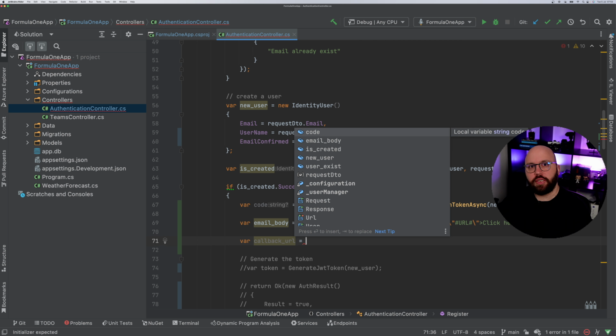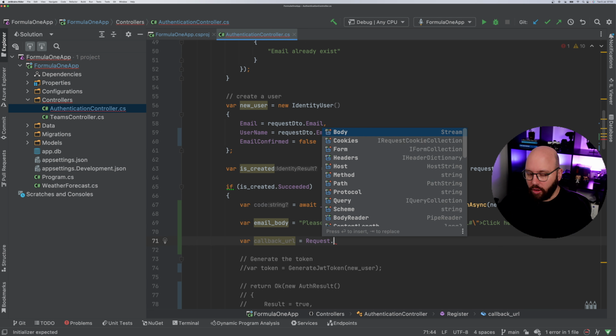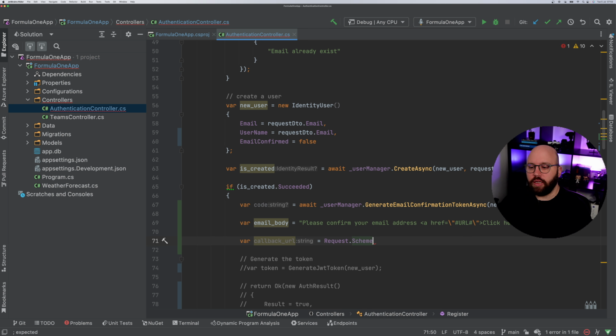So we need to make this URL dynamic, or actually we're able to capture the actual URL based on which environment we are running the application in. And to do this, it's very easy within .NET. The first thing is we're going to put Request.Scheme, and Request.Scheme is going to tell us if it's HTTP, HTTPS, and so on and so forth. So that's available out of the box for us. Then we're going to put the plus sign, then quotations.